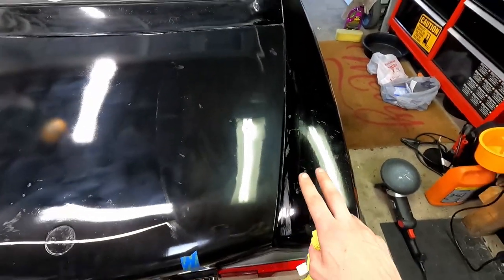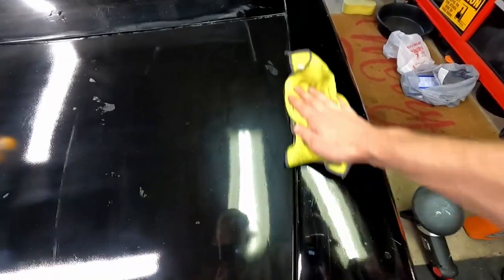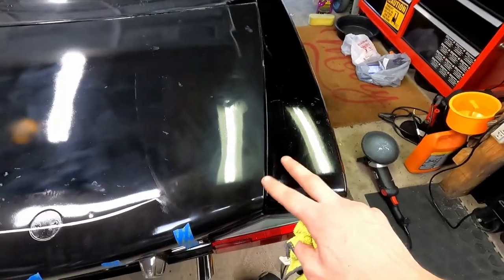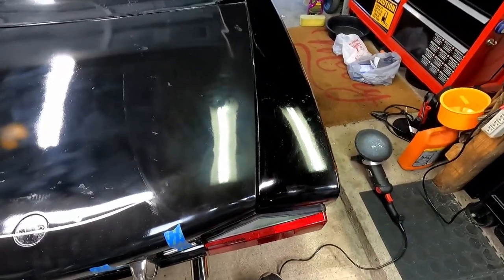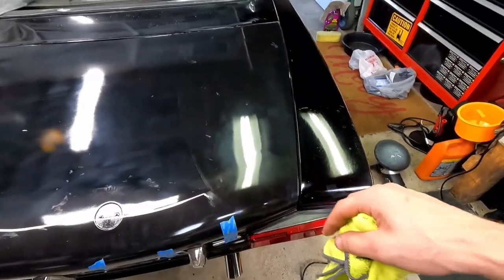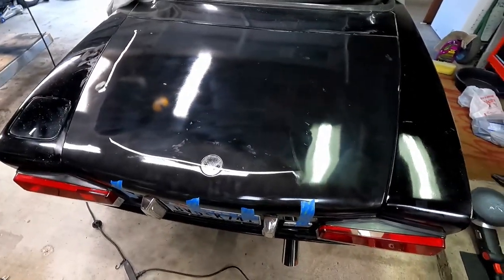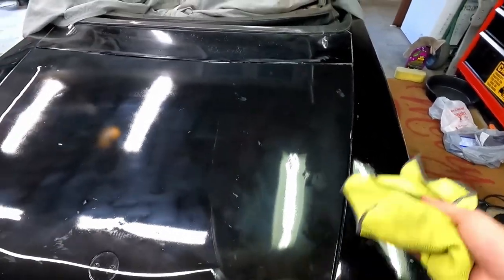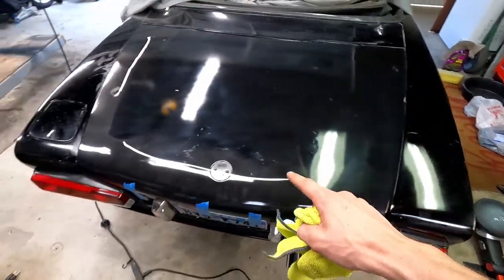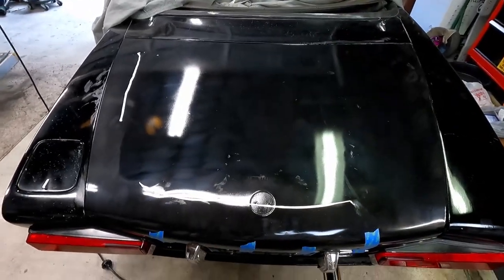In the camera, you can see that there's two different blacks, and I noticed that right away, but in person, it's not so different. Not as noticeable, I guess. But either way, it's still better than the gray primer color that it was. So this will work for now. You know, it's not meant to be perfect by any means. It's meant to be driven. So anyway, let's get this figured out, fixed up, and we'll see what it looks like when it's all done.